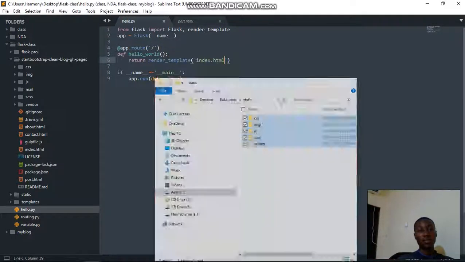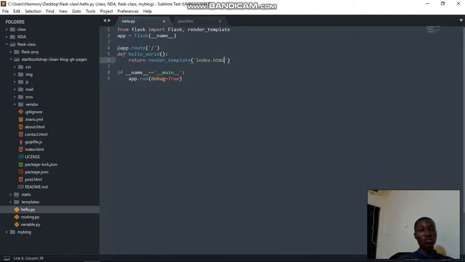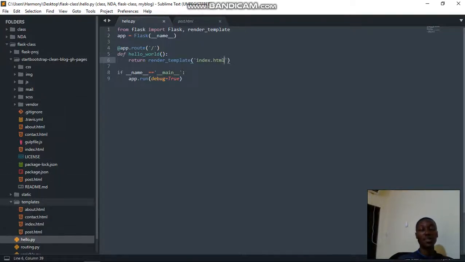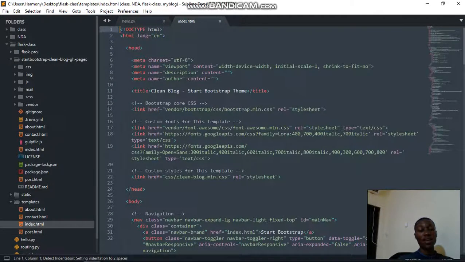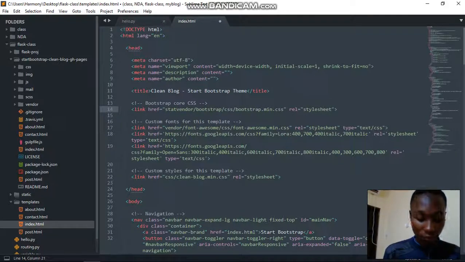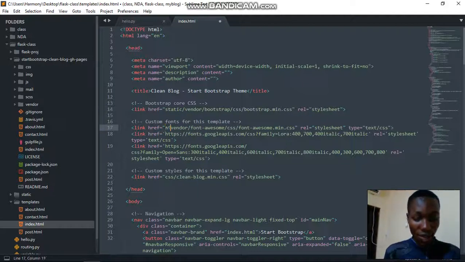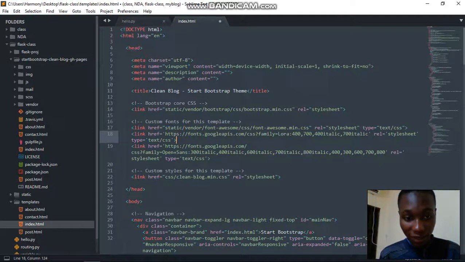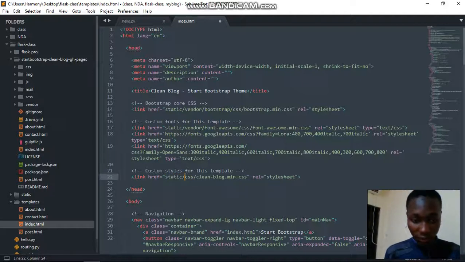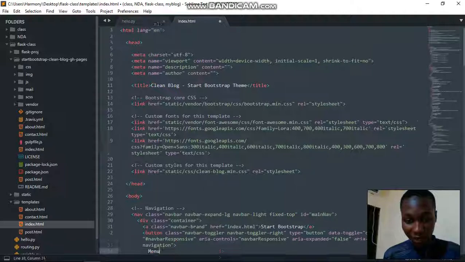Once I have this, I now need to do something in my HTML. I need to tell my HTML that I've changed the directory. So I'll come to this index.html. All I have to do now is put the name of the folder, static, like this. Put it here. There is another way in Flask, when we talk about Jinja2, that will be in our next class, I guess. So we can do this as an alternative way.